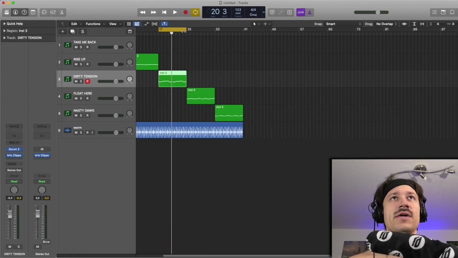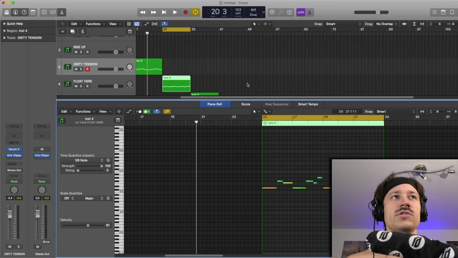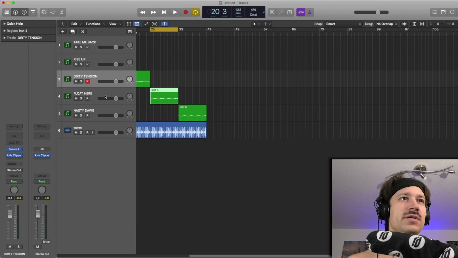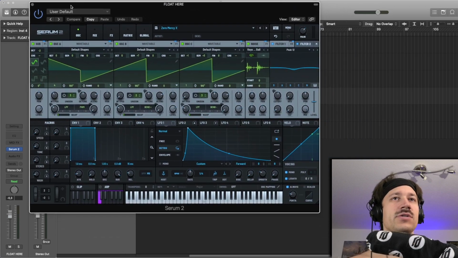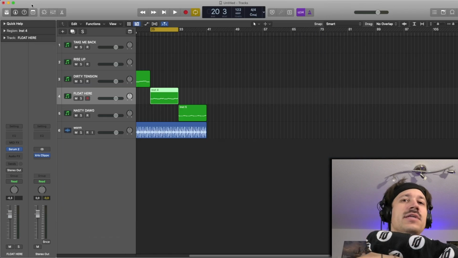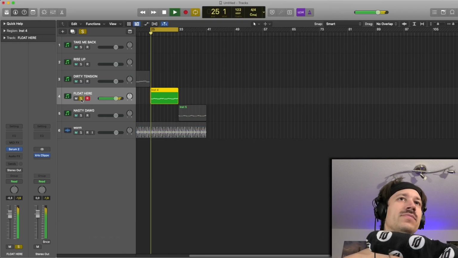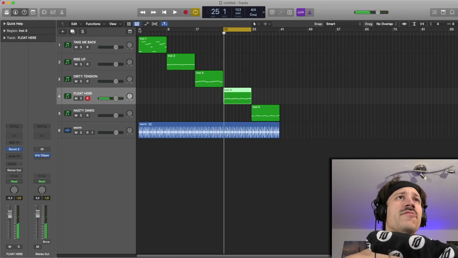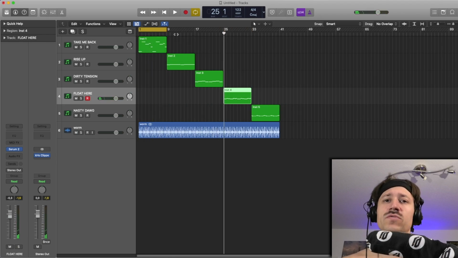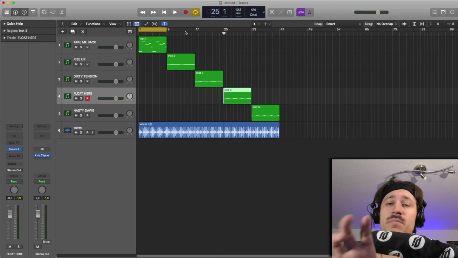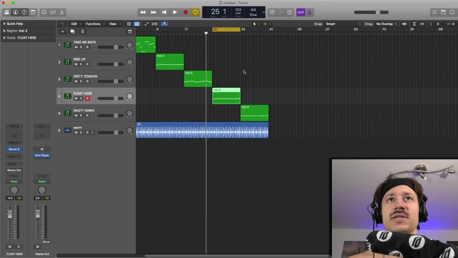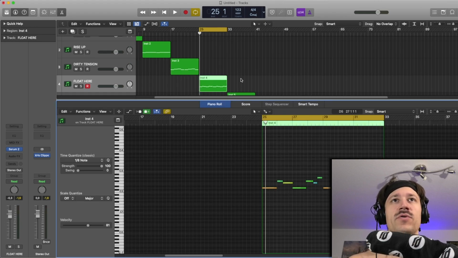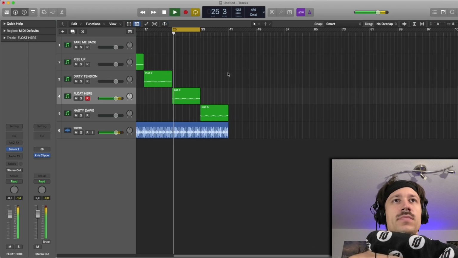So just a couple more patterns then. This one's called Float Here. I think I did this one on a pad. I used Zero Mercy, another pad. It's in a minor chord, right? The first one, Take Me Back, was also done on a pad that's a minor chord already, so I'm just playing the root note of the chord. Same here with Float Here. Let's listen to this one.